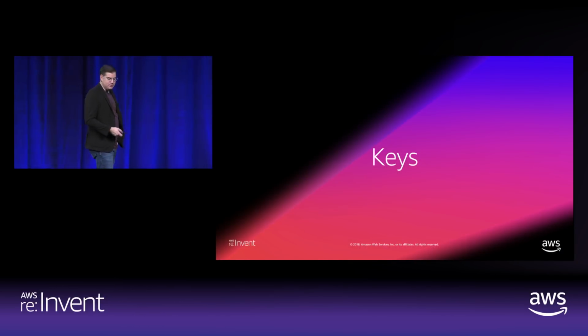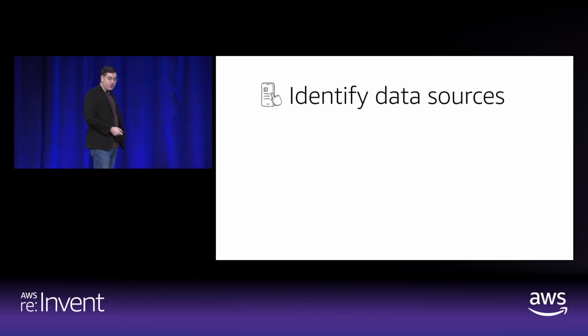So our keys for this entire process. We want to identify the data sources, right? We walked through some of them. We looked at CloudWatch, we looked at Inspector, at Macie, at GuardDuty, at WAF, all these things. There's going to be a whole host of your own applications as well. Right? And any other AWS services that you're leveraging, as well as things like CloudTrail. So all of these things are going to be creating data that have a security relevance.